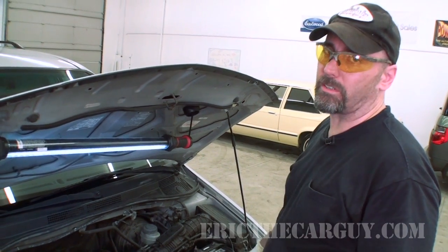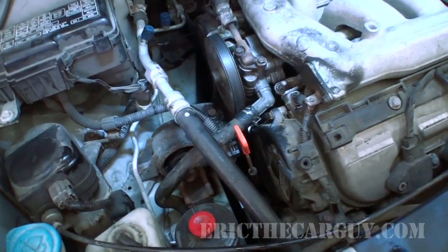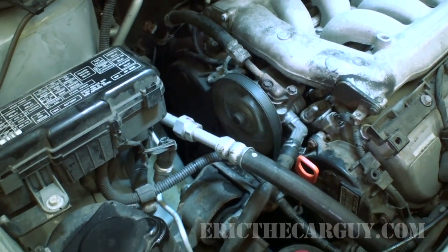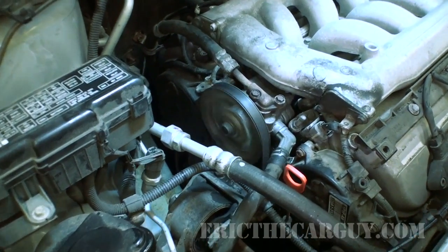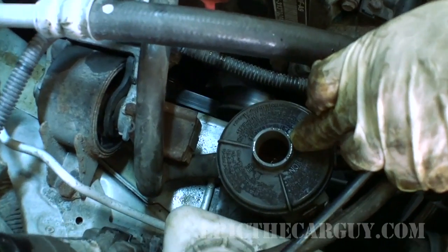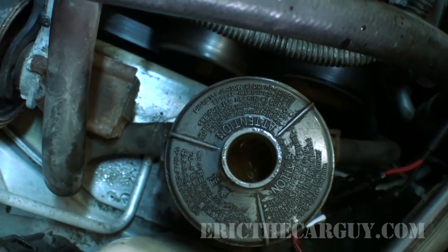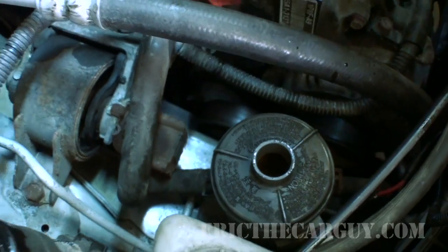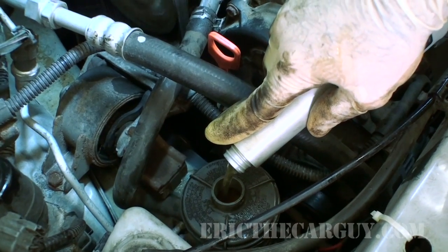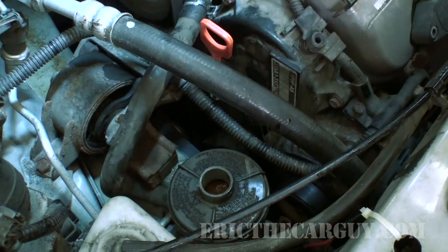Moment of truth. I'm going to start it up, see if it still works. It's a little bit noisy to start with, but that's almost to be expected. Some air in the system, as you can see. It's a little bubbly down in there, sort of like chocolate milk. It's going to take a little bit for that air to get out, but when it does, things should be better. Should quiet down a bit.